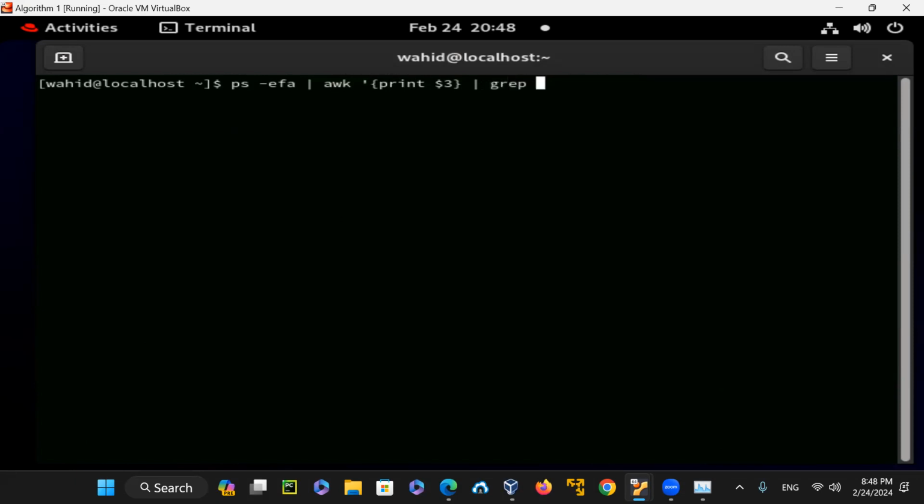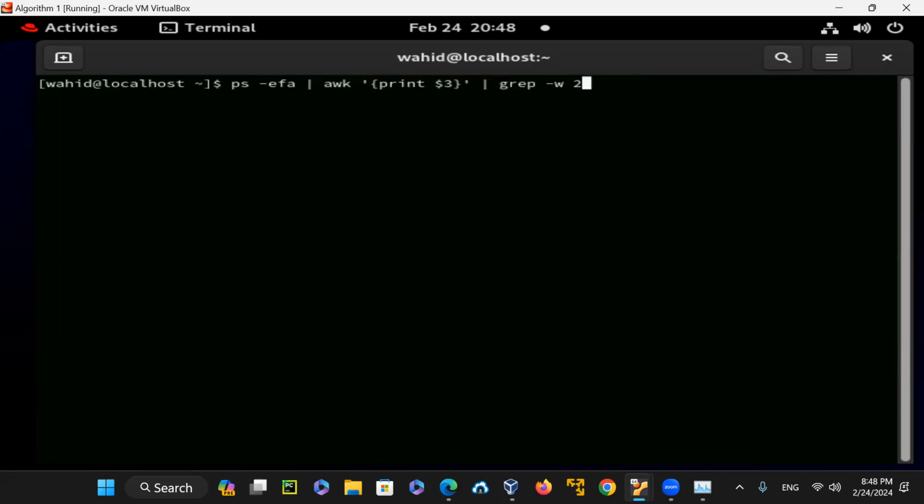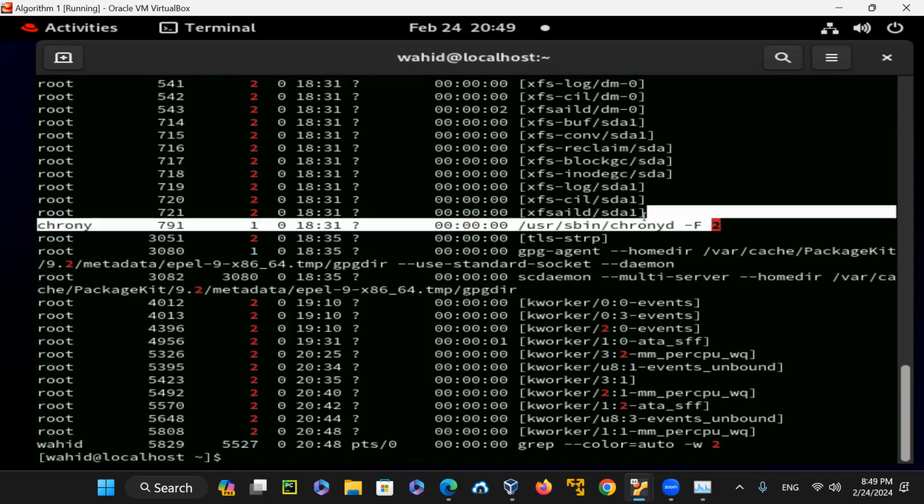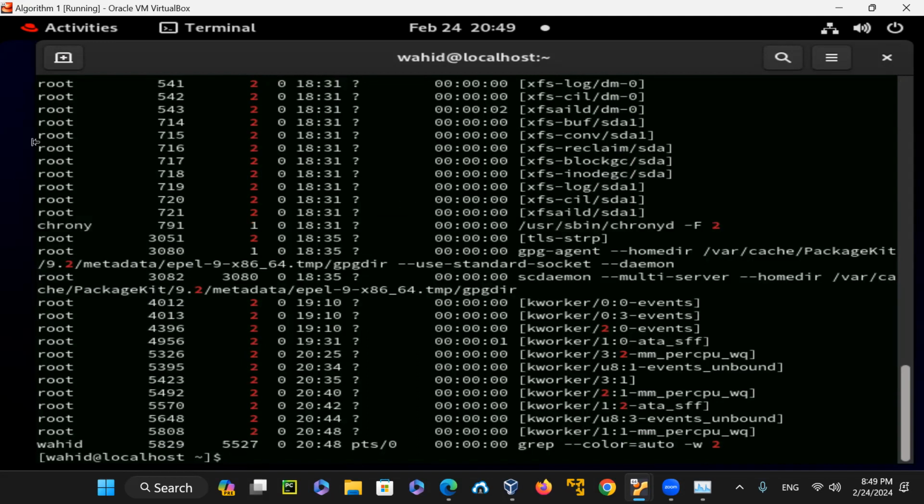So grep w2 will just basically show all of that one, but I need to close that single quote here, and that will show that information. But since I'm not getting all of them, I could say print all the details there. And then again here, this other one is there. I could say when this parent process ID, the 2, is showing on the third column or fourth column, ignore it. You could do that.